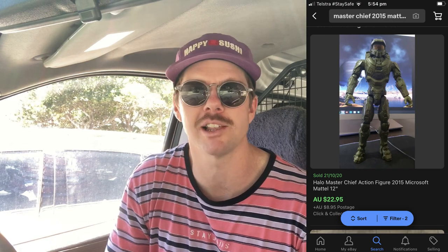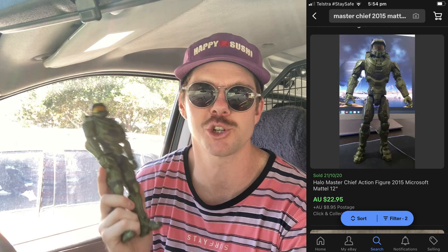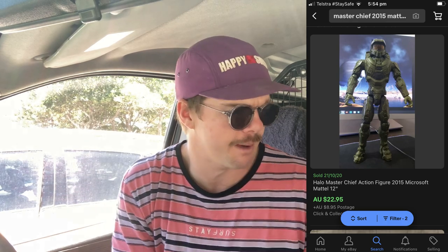And this one is the Master Chief. Now Master Chief was just comping amazingly well, and I did pick these guys up initially thinking that the comps were going to be good, and then sure enough they've proved to be correct. I don't know exactly how much I'll get, and I actually don't know what this guy's name is, but I'm going to do some digging to work him out. But both of these, they might go as a pair, a bit like the books. Maybe $40, $50 for the two. We'll see. I know they're going to be certainly a whole lot more than $3.